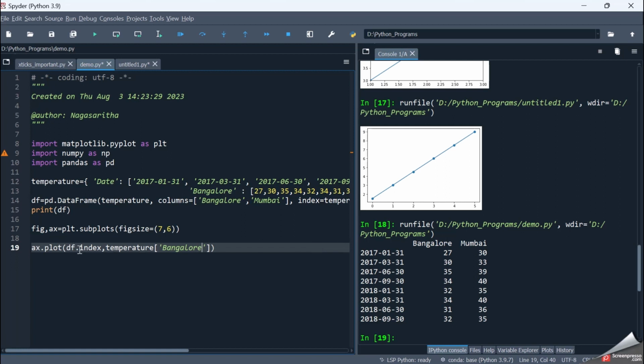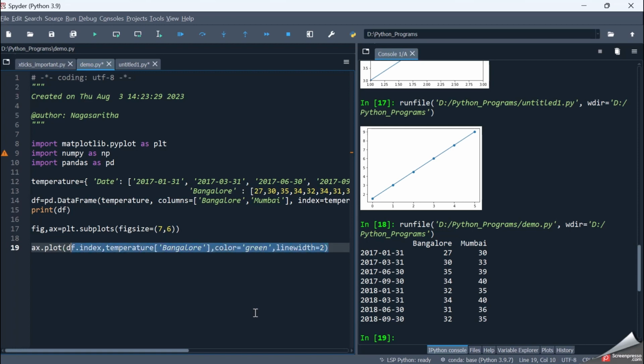I want the graph color to be green, and let me give a line width equal to 2. So this was for Bangalore.